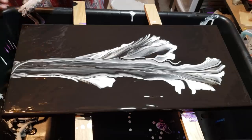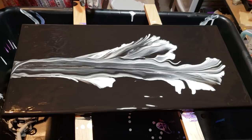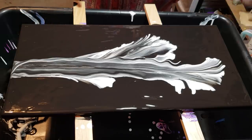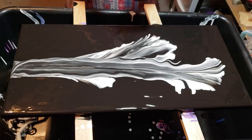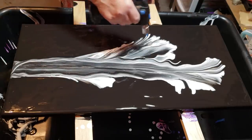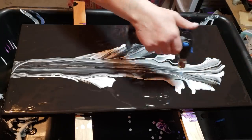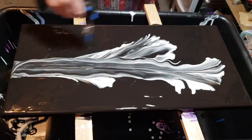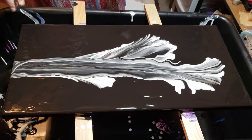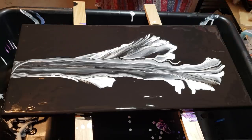Now this is where I wish I had a air gun right here. But I don't. So, mental note, thicker paint and lighter pasta. You can definitely, it almost looks like a splash. It doesn't have to be a flower. It could be an explosion.